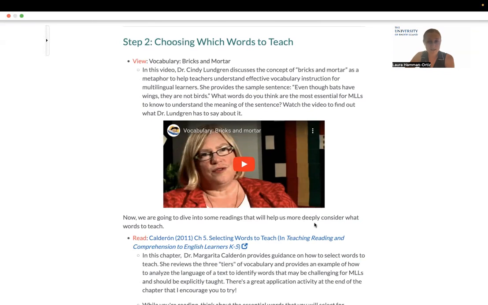So how do we identify the vocabulary that students will need to be successful in that lesson, the vocabulary that students need to continue to support their academic language development, which includes words that they will be using as they engage with text and reading, but also extends beyond that into their writing and their oracy.